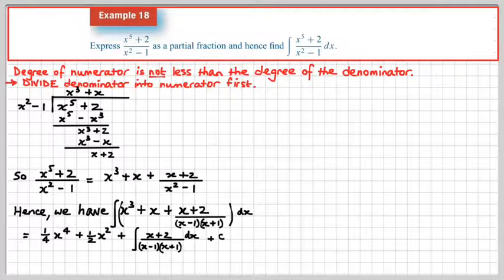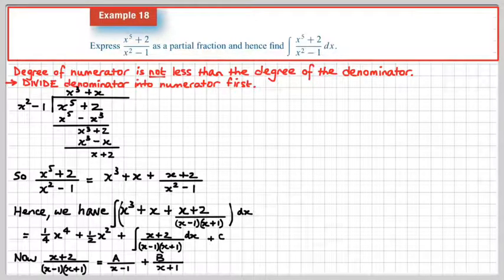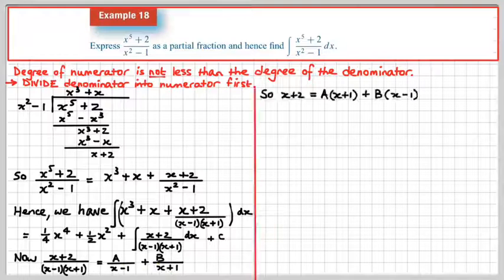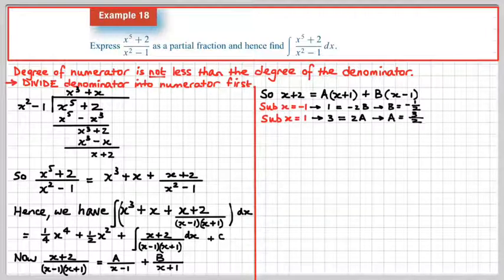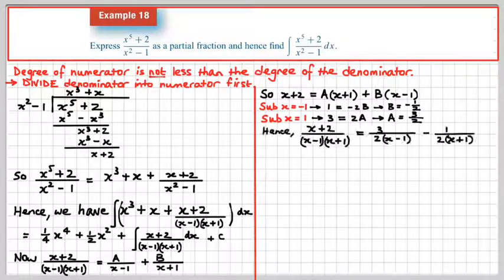So yes, don't forget the c. Now, this thing here is a over x minus 1 plus b over x plus 1. Let's do that. So multiplying through by the denominator, we get that. Now, the values of x I'm going to pick are going to be minus 1 to get rid of this term, and then plus 1 to get rid of that term. That's what we do, and that's what we get. Well, cooking along beautifully. So therefore we get that, don't we?